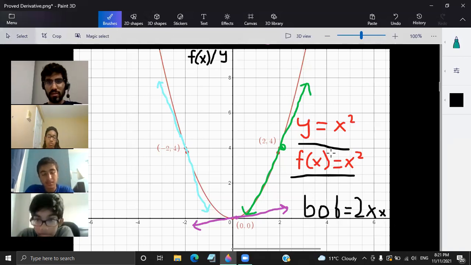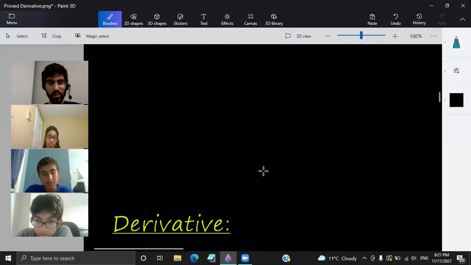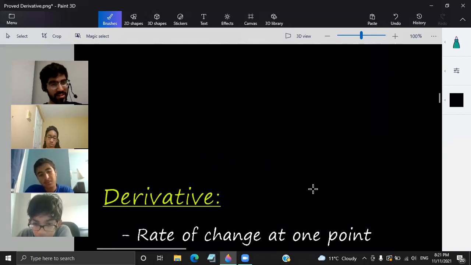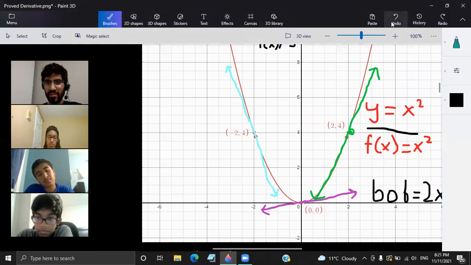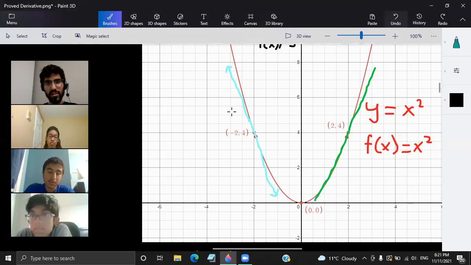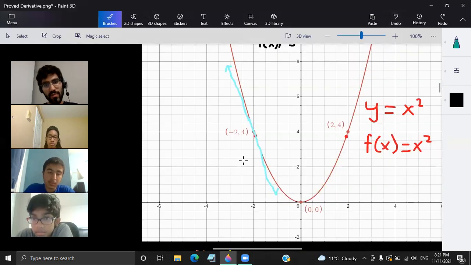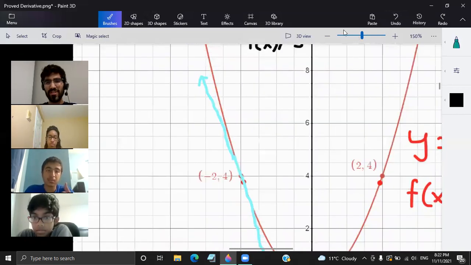Let's see. So at the point where I'm talking about, a derivative is the rate of change at one point. Does that part make sense? Everyone's good there. So let's just erase all of the other mess for now. Does it make sense that if I wanted to calculate this derivative, which is just in the end a rate of change at one point, I have to find two points that are very close together and draw a new line through it? Cool. Let's just keep going there.